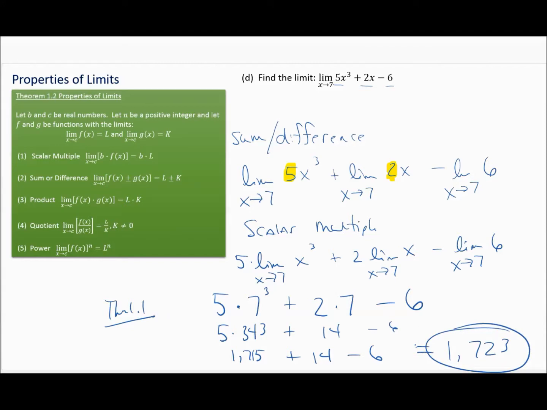Okay, now there's something really important going on here. Do you notice what happened? Please tell me you notice what happened at the end. I mean, I split it up. I used the sum difference rule. I used the scalar multiple rule by pulling the constants in front, and then I used theorem 1.1, all 3 parts of it. I used a lot here. It's like 1, 2, 3, 4, 5, 6 different properties, maybe even more than that. But essentially, all I did was take that 7 and plug it in the function. That's all I did. That brings me to the next theorem.